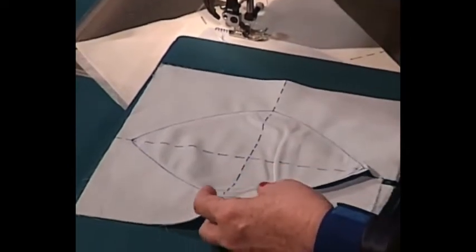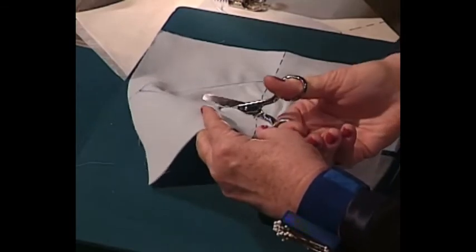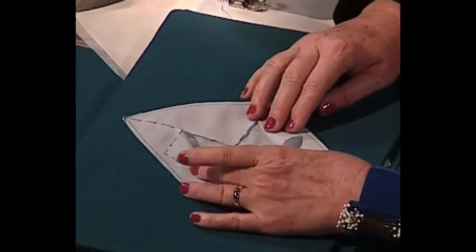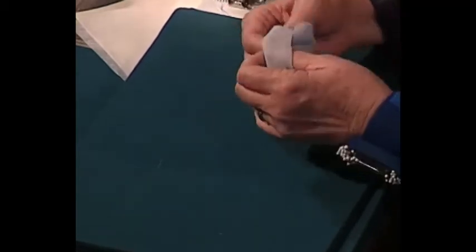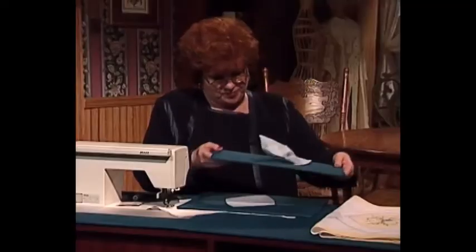The next step will be to trim all the way around the outside edge, as you can see, and clip the little points there. All right, now I'm going to turn it over to the back and slice in four directions, because I've got to get in here and turn it right side out. After I have sliced in four directions, I'll turn it right side out, making a really pretty triangular shape here. And here I have it all turned right side out.